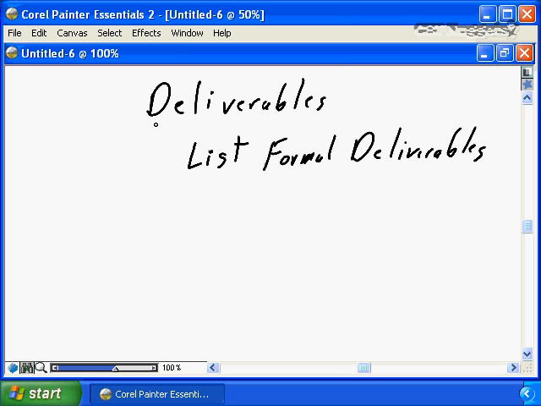The next step in defining your scope is to define the project deliverables. Basically, you need to provide a list of all of the formal project deliverables. A formal project deliverable is an actual end product that the project will be presenting back to the business, back to the sponsor, as indication that a project objective has been achieved and that this deliverable, this end product, has value to the business in terms of achieving the overall project results.